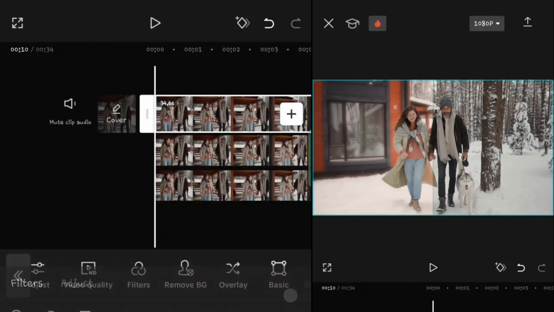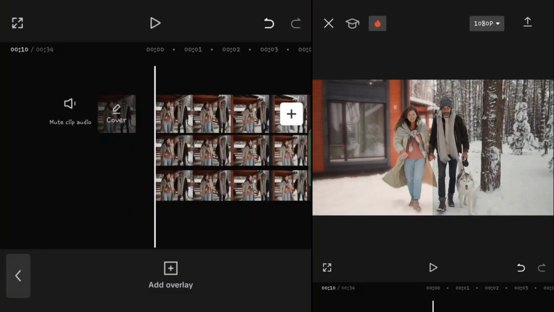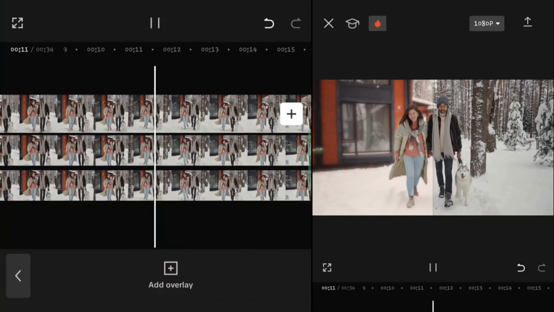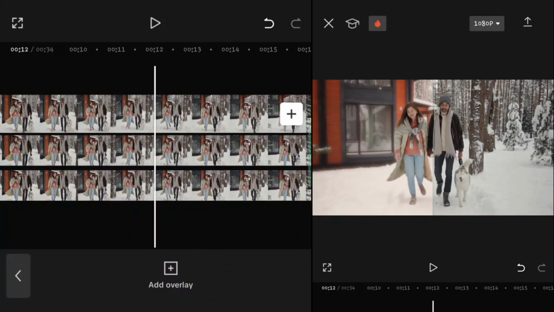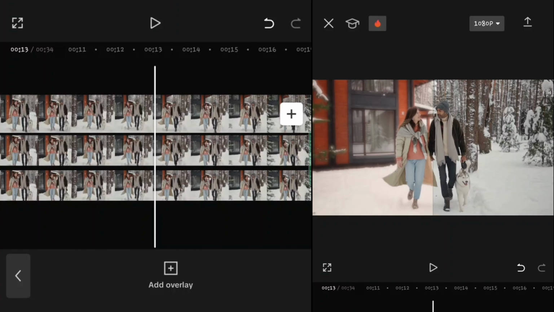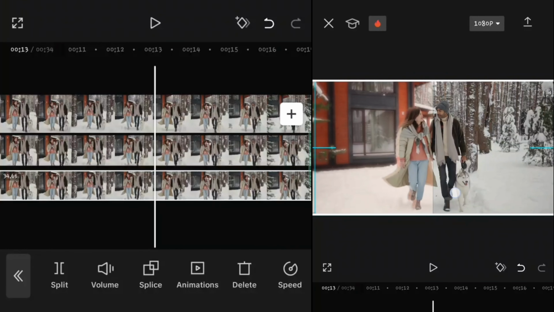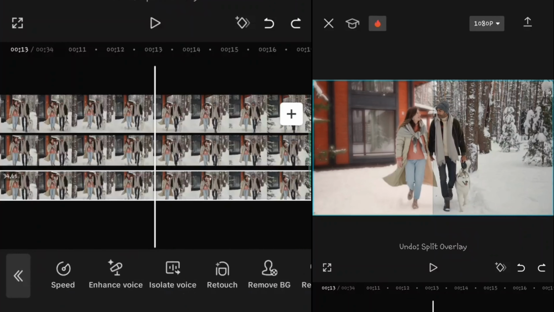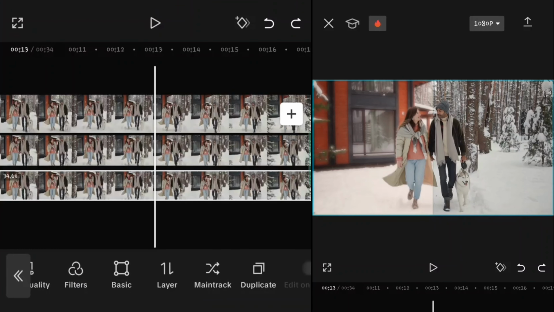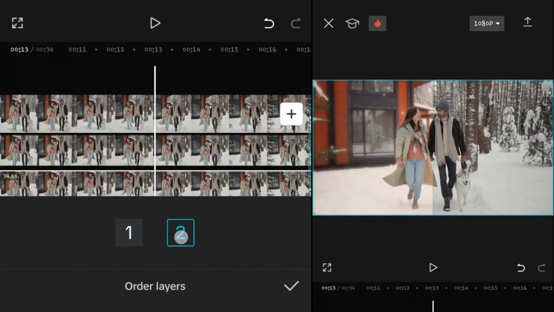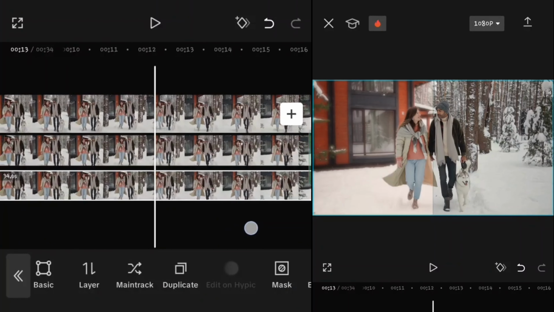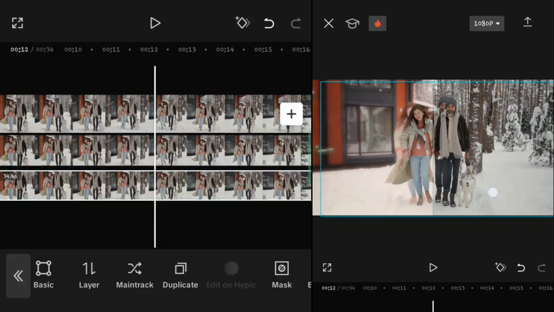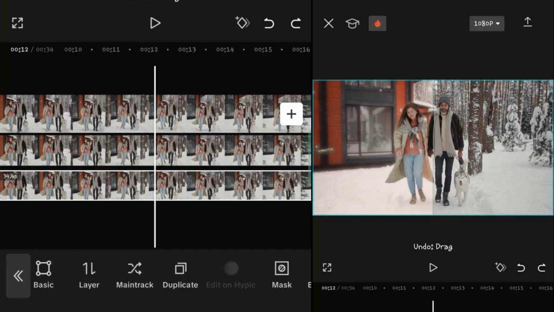select the first one and now blur. Now we have this. We have two issues here. As you can see, our third layer is in the middle. So look for the button layers in toolbar. Click on it and make it number 2. So our layer is on top, as you can see.